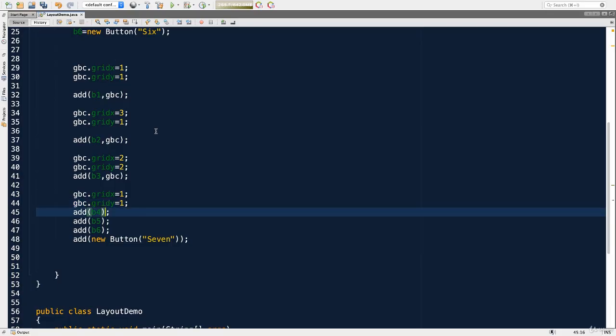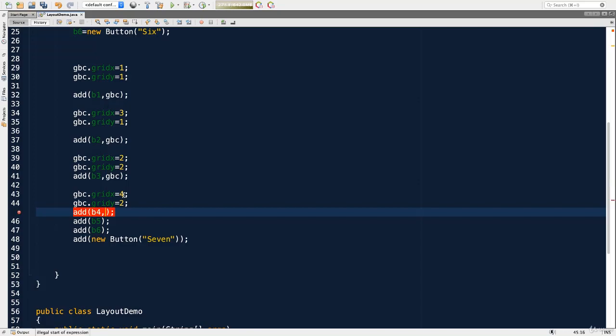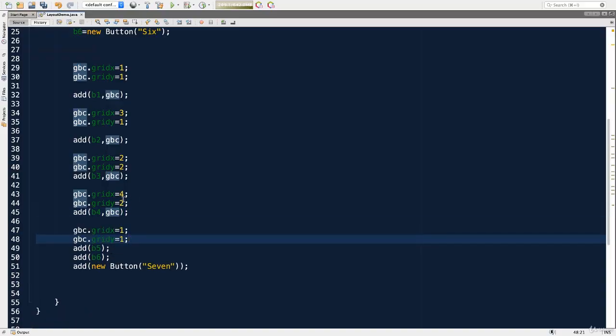Now next fourth button, I want in fourth column, that is X is 4th, and second row. So this is in second row. I'm not making the same shape that I have shown you. I am just randomly putting them at different locations. So GBC. Next, for the fifth button, again I will give the constraint.